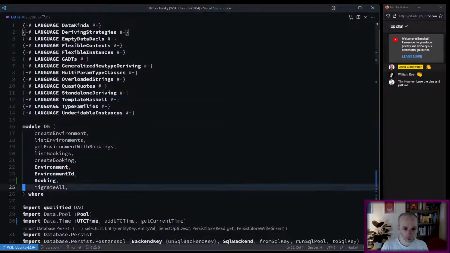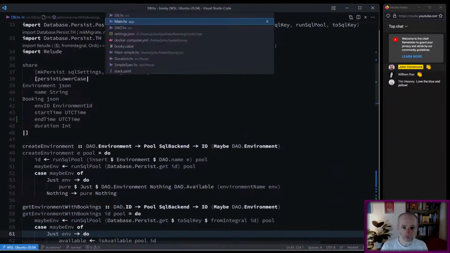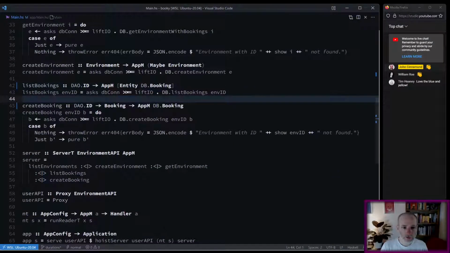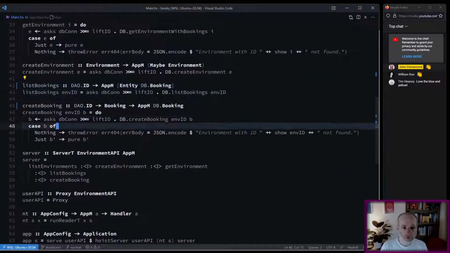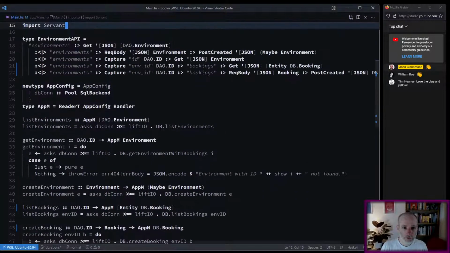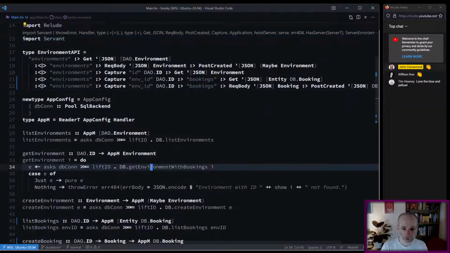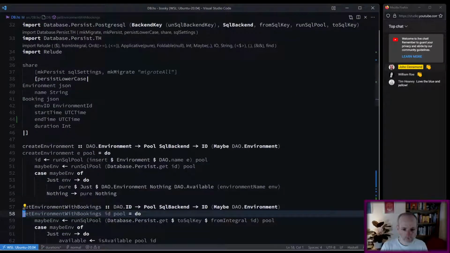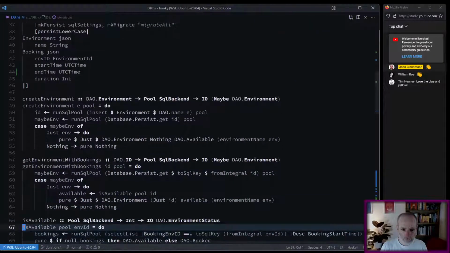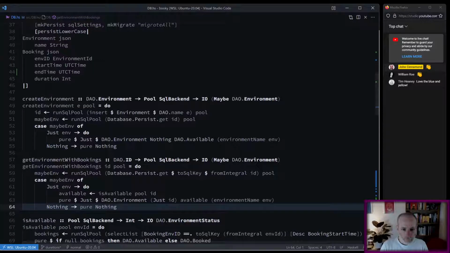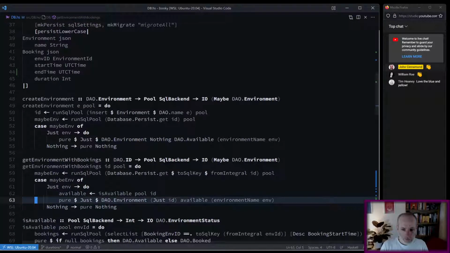So down here, I can't remember what the endpoint is for this. I just want get environment, so it's get environment with bookings. Is that right? Get environment with bookings always puts in available.